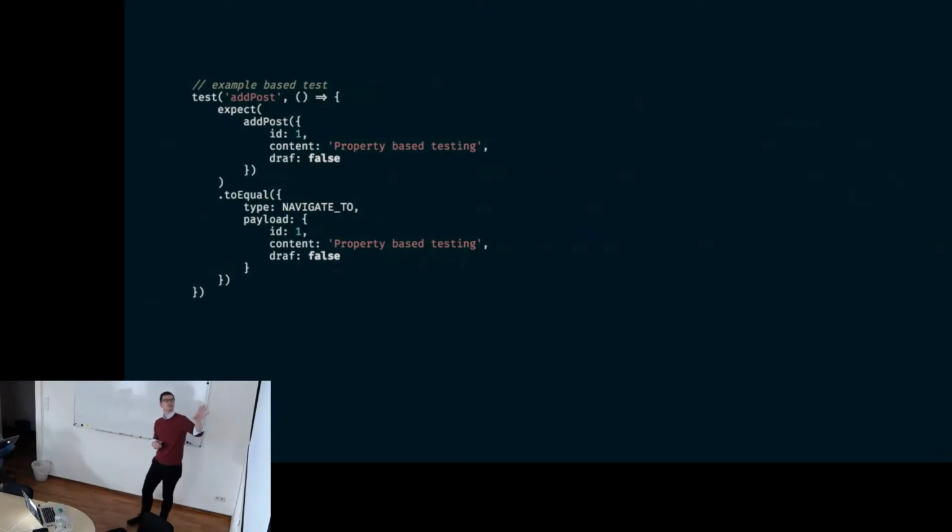So now if we test this action creator, I know it's not a terribly interesting test, but this is our test for our action creator. Fairly straightforward. We expect that if we call the action creator with this object, it will return to us a type of navigate to, and the payload should be the same as we passed in. Nothing special here. So this is a super simple property-based test. Okay, so what do we have here with one example? So our range is 1.